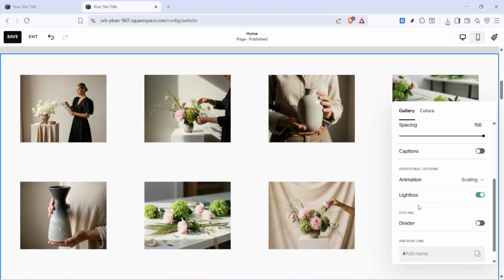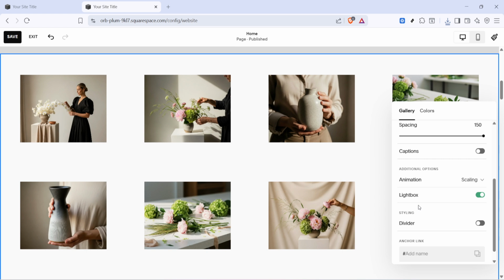That's the core change. With Lightbox enabled at the section level, images and gallery items within that section will open in a full screen overlay when clicked, rather than linking away or expanding awkwardly on the page. For galleries, visitors can typically navigate through images using on-screen arrows, and a clear close button will return them to the page. After enabling it, give it a quick test in the editor preview by clicking an image. You should see the darkened backdrop, your image centered, and clean navigation.